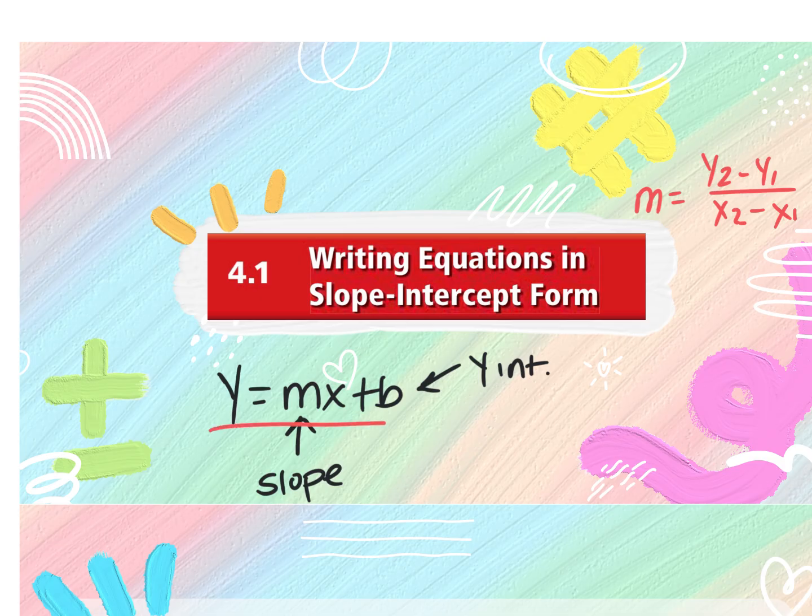That's not the same as slope-intercept form. They have very similar names. Slope-intercept form is an equation that tells you the slope and the y-intercept. Slope formula is a formula we use to find the slope if we're given two ordered pairs. But again, their names are very similar. We're going to need the slope formula today to be able to write these equations.